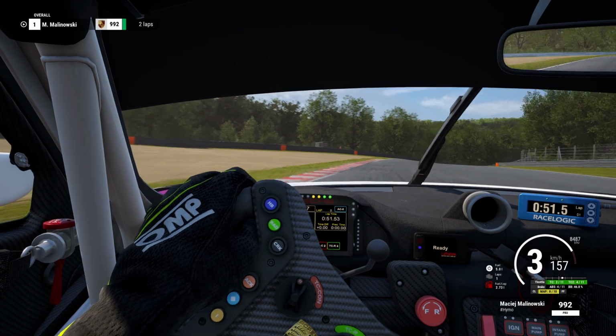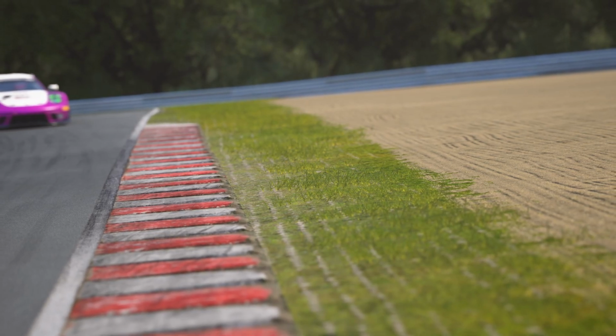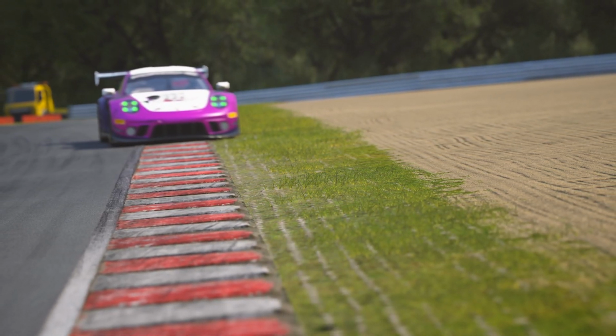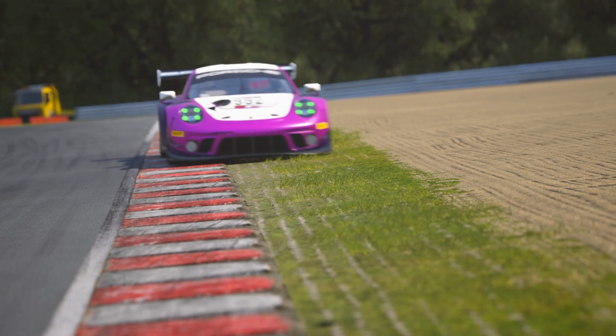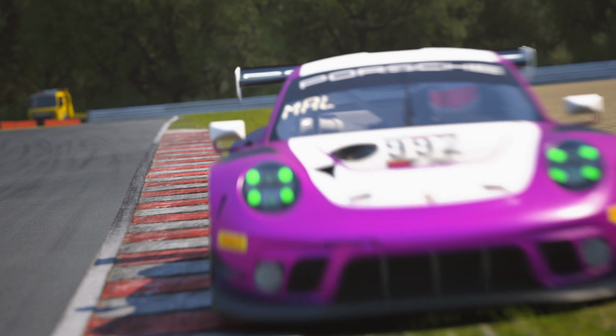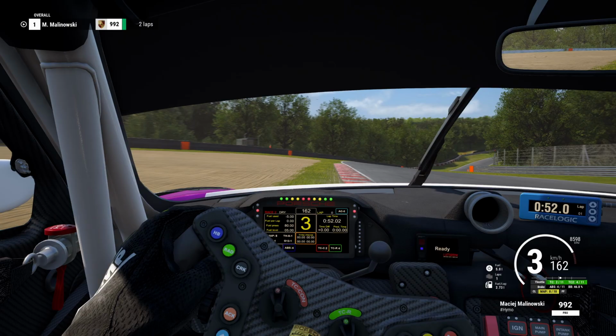And then you can go on the throttle even earlier than you think, because we have again that concrete on the outside, a lot of it. So you can use all the track on the outside all the way to the gravel. It doesn't even look like the concrete is there. In most of the places where the concrete is, you can see it, but here it almost extends even further than you can see it actually being there. So you can use all the track all the way to the gravel.